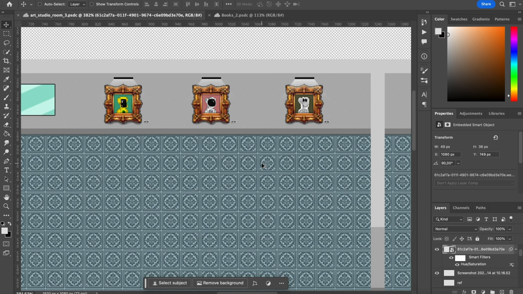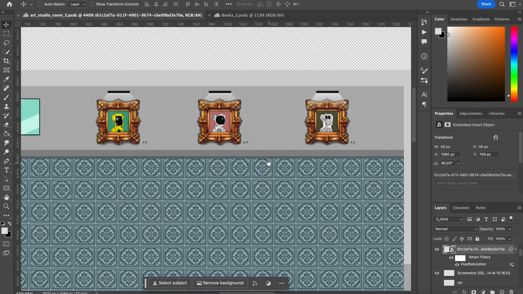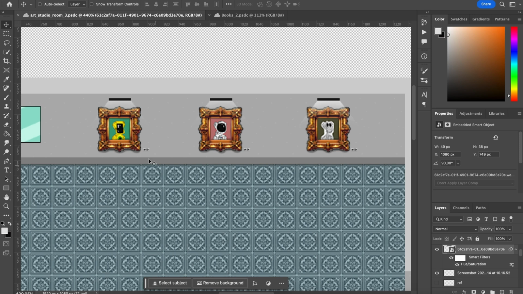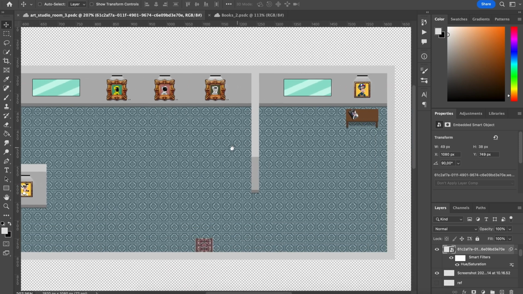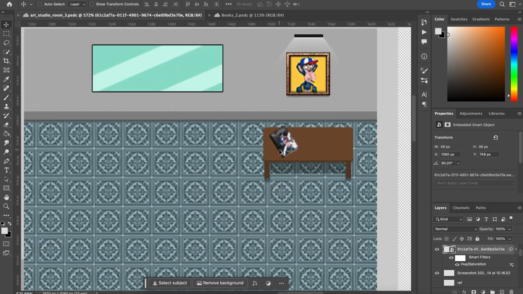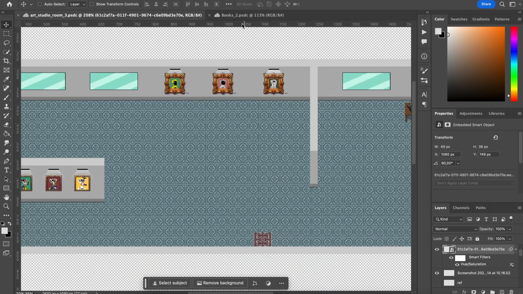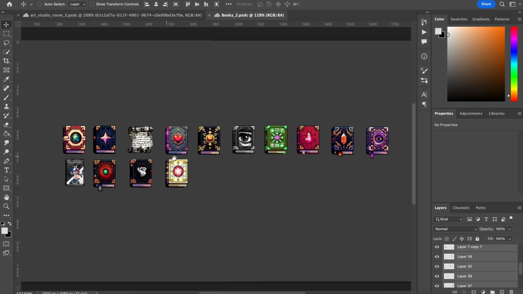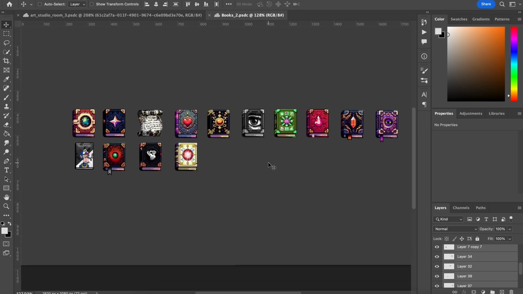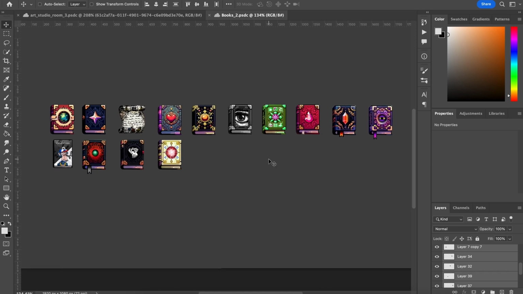So as the character walks through the scene, they can go and get some information about these artworks and these books, because books play an important role in this game. And so I've also designed a few books that are going to give you some powers and all sorts of cool things as the game unfolds. And these books are going to be very cool.